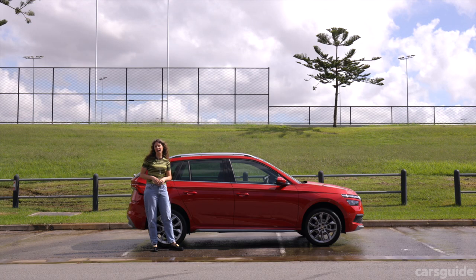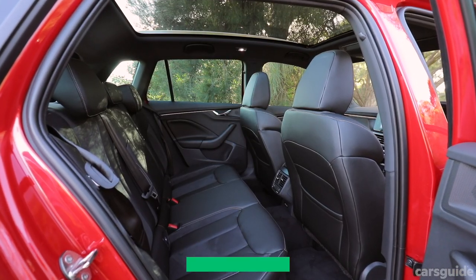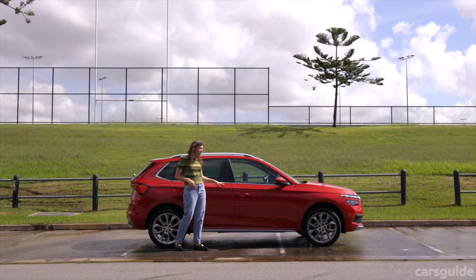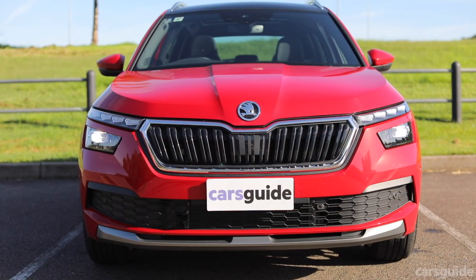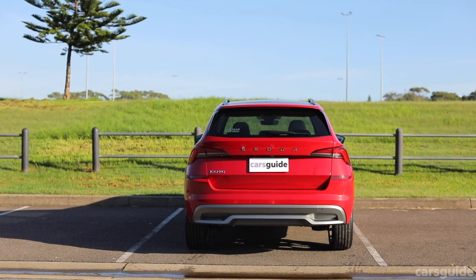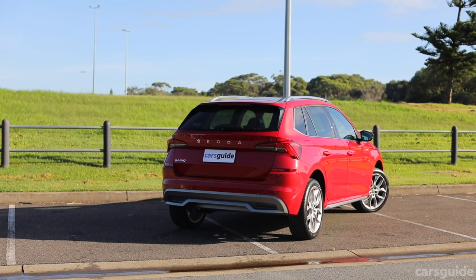It's a confident car, especially in this velvet-red paint option, and the panoramic glass sunroof is also optional. The lines are a little sensible, but the Kamiq still has style, and the high-end touches make all the difference. The car features a wide front grille and split headlamps, which gives the Kamiq its own look. The back has a clean modern look with a grey rear bumper to highlight the ground clearance.